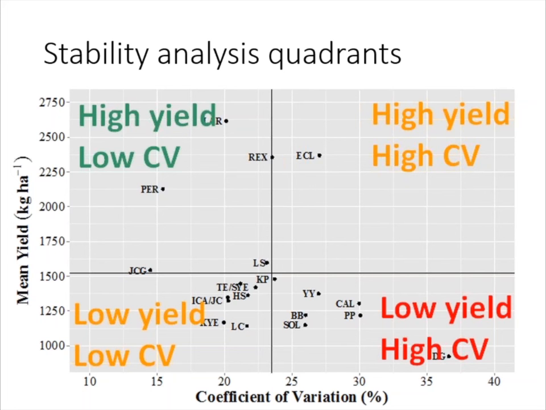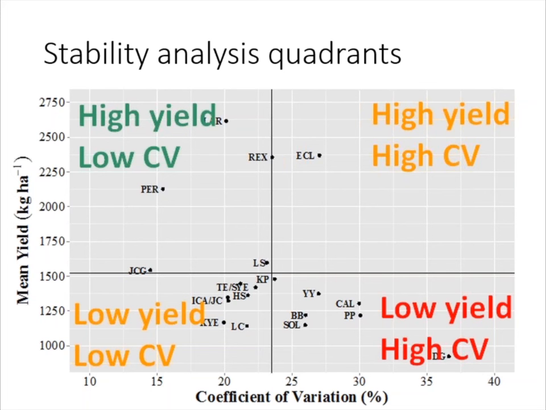And then in the top right quadrant, we have high yield, but also high CV, high variance. That means that it was high, but it really fluctuated a lot depending upon your location, so it was inconsistent. So I have that in yellow, caution. And then in the bottom left, again in yellow for caution, these are the ones that are low yield but stable. In a way, I kind of laugh. These are the beans that we can count on performing poorly. Is that a good thing? I don't know, but at least they're consistent.